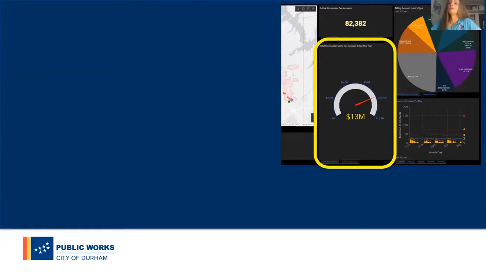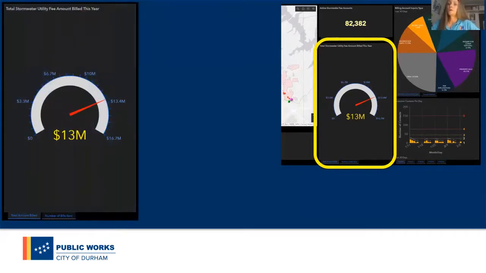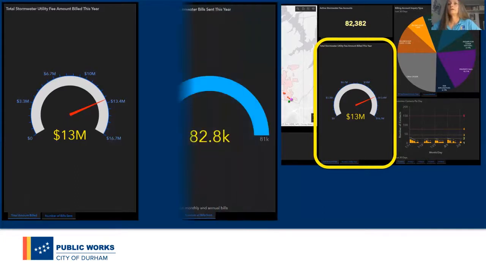This highlighted area has 2 gauges stacked together. The white gauge represents the total amount of revenue we have billed compared to the estimated total collection for the year. The blue gauge represents the total number of bills generated to date. These numbers are updated nightly, so the billing data is automatically updated. There is no longer a need for staff to take the time to manually compile those calculations.